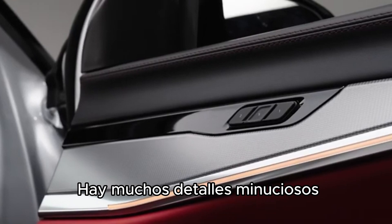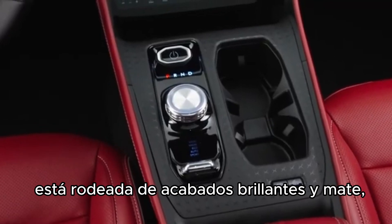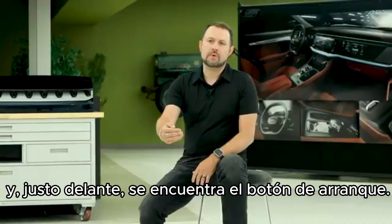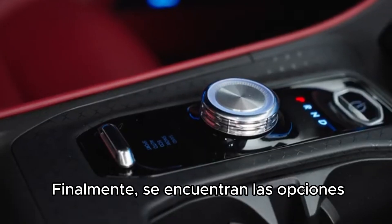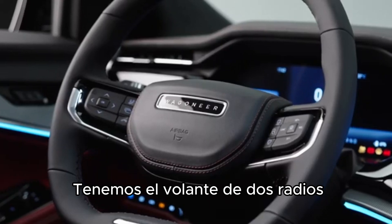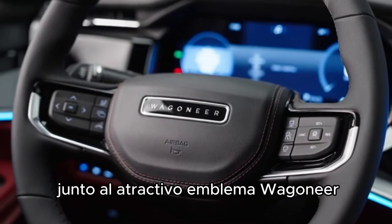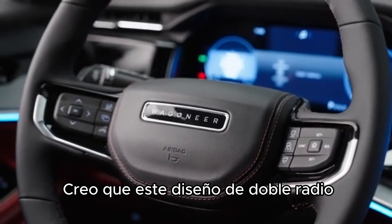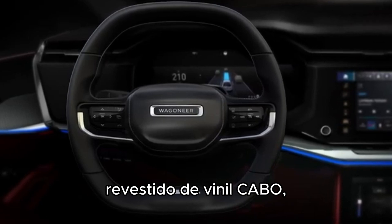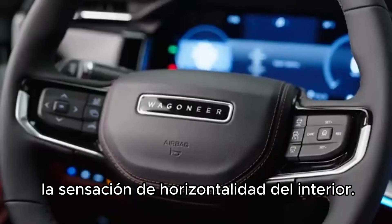There's a lot of meticulous details found throughout the interior. One of our striking details — right down on that center console — is some gloss and matte finishes, and you have this die-cast zinc knob that's actually backlit. The start button is right in front of it, so it's almost like a command center. Our four-wheel drive options and drive controls are found throughout that space. We have our two-spoke steering wheel — a little nod to a performance feel. You've got a nice Wagoneer badge in the center of that wheel, and the two-spoke feel gives you just a little bit of a performance nod. It's a slightly flat-bottomed wheel with our Cabo antimicrobial material, and it really sets off the overall horizontal feel of the interior.